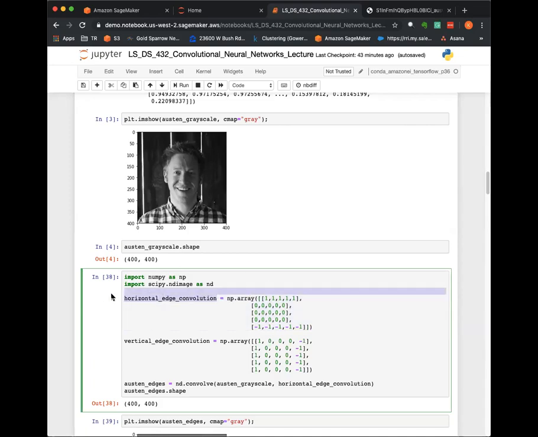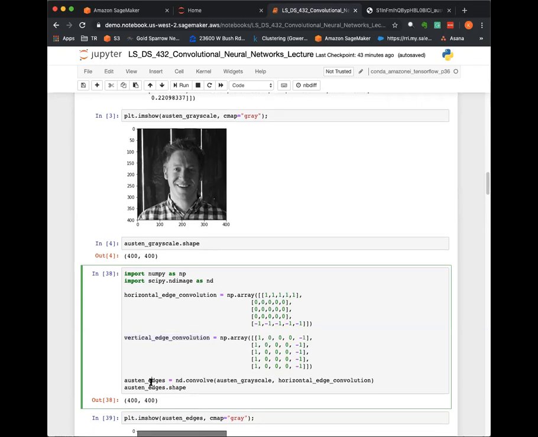We're creating a function that is going to detect our horizontal edges, or we're going to detect our vertical edges. And so this is just a matrix. Oh, yep, exactly. So this is a matrix that represents a horizontal edge, and this is a matrix that represents a vertical edge. And we'll illustrate what that means in a minute. And so what we're going to do is we're going to apply the convolution from SciPy. And so SciPy and NumPy actually have some native image recognition and image processing functionality built in.